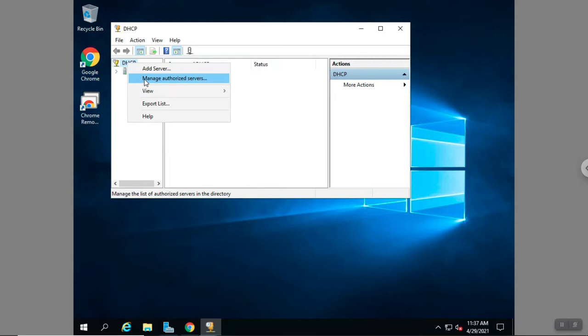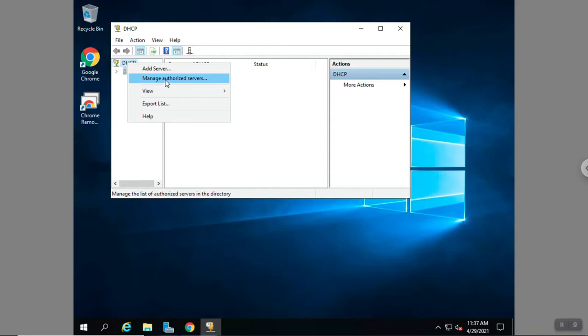If you're doing this in an environment where you don't have an enterprise Active Directory domain, in other words, you don't have a centralized security account management model, if you're working with local security groups in a workgroup environment, what you're going to find is that when you try to authorize the server, it's going to try to check against the domain and you'll get an error back. So this is one advantage of working within a domain.